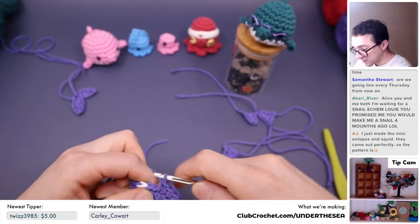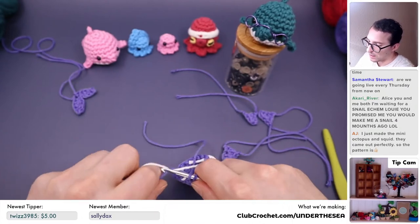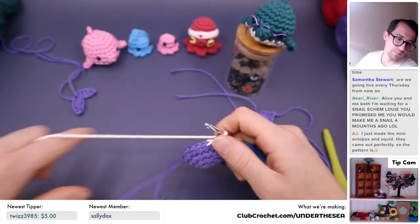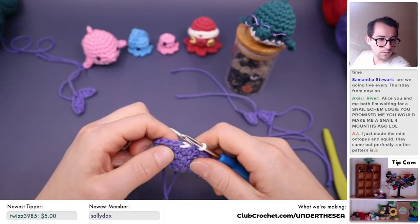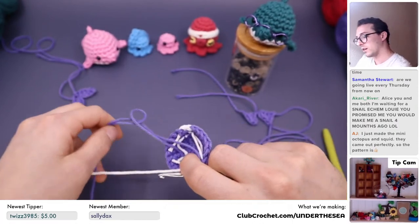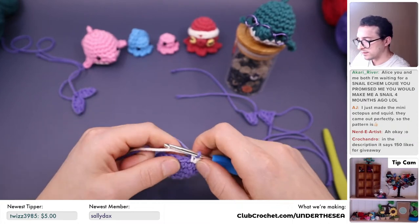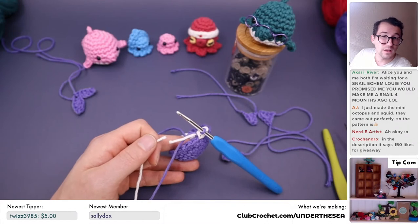As far as the ideas go, how do I come up with my ideas for patterns? It depends on the pattern, I guess. Sometimes it's based on the theme. So for example, next season's theme is going to be holiday hooks. So just a bunch of holiday themed patterns, whether that's Halloween or Christmas or Thanksgiving, a bunch of patterns themed off the holidays. And I'm going to get a little bit less holiday specific, just a bit. So I'm going to be making things like pine cones, I think, is going to be one of the patterns.